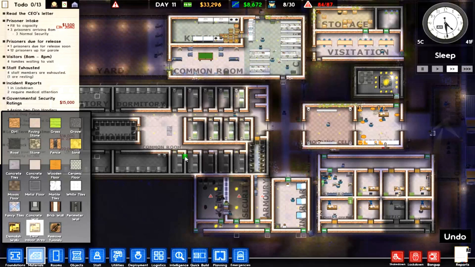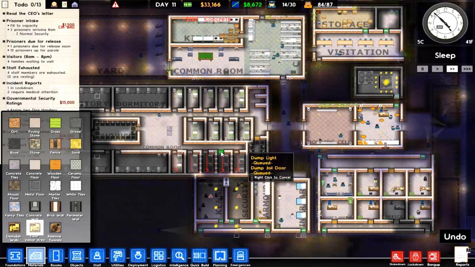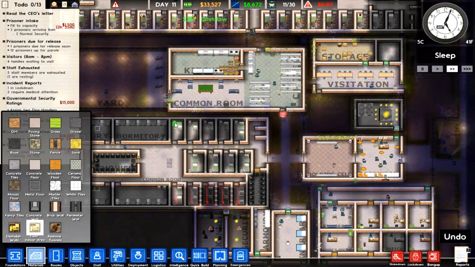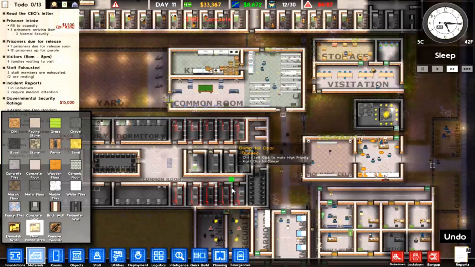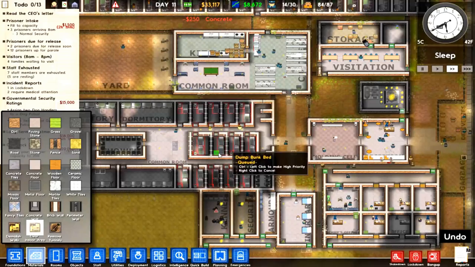So we will keep... so that can be cleared out. Those can be cleared out. And then we will keep that door. And the rest of this can get cleared. Clear that, clear that, clear that. Clear that. And I'm thinking that all of this can get cleared. We'll clear these doors as well. There we go. Same thing here. Let's clear all those. And we'll make this into one nice big dorm room.